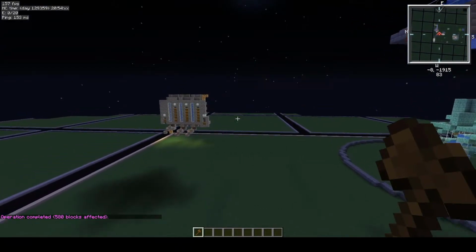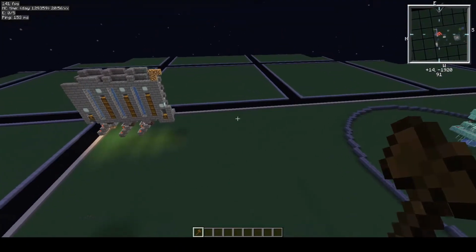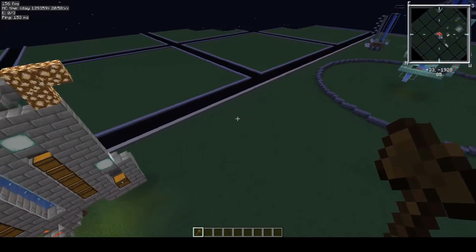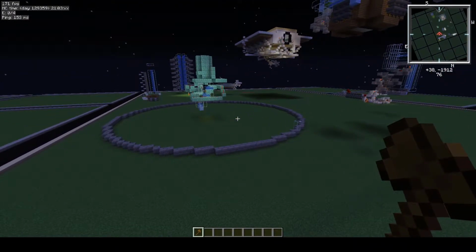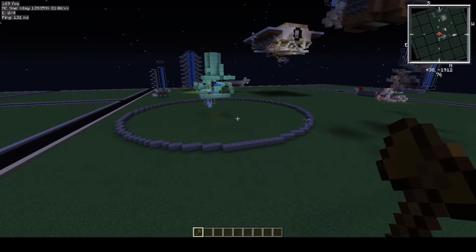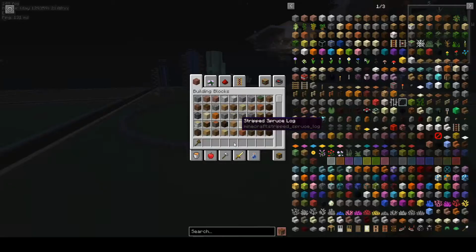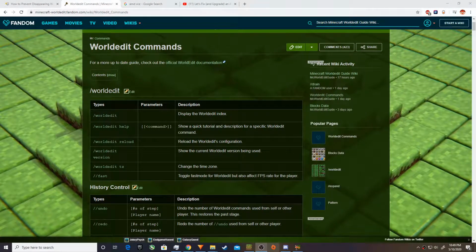And in fact, I even did a quick Google, and I found this web page here, which has basically all the commands you need to know for WorldEdit.